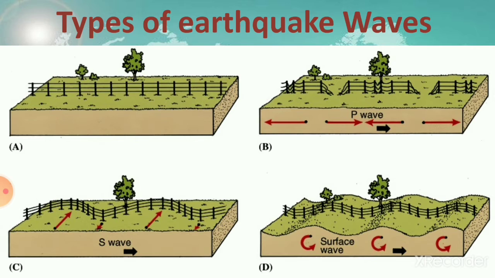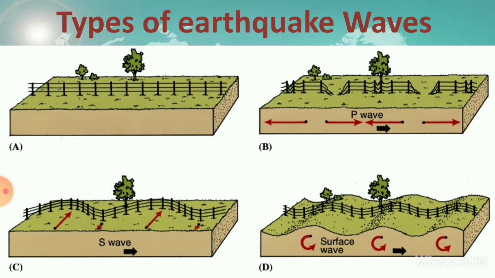Now secondary waves. Secondary waves or shake waves are next to arrive. Now you can see in figure C, when we have secondary waves, they are the second to arrive after primary waves. The rate of the movement is less than that of primary waves. These waves produce strong shaking action. They do not pass through liquids. So there is a strong shaking action done by these secondary waves, but they cannot pass through the liquids.